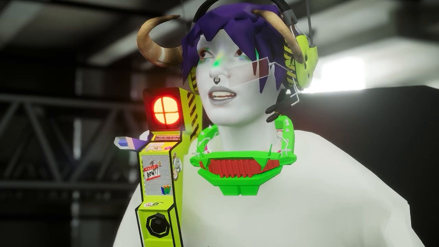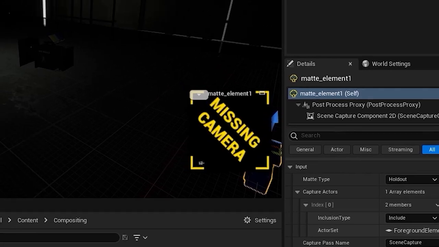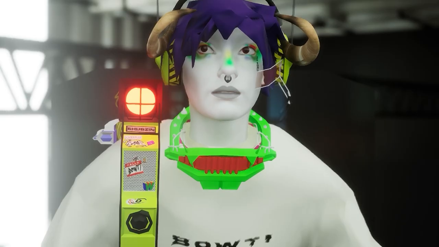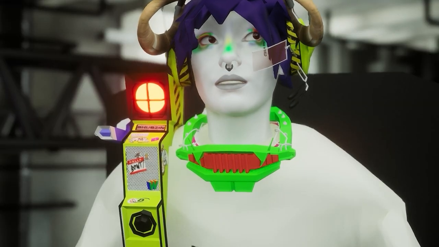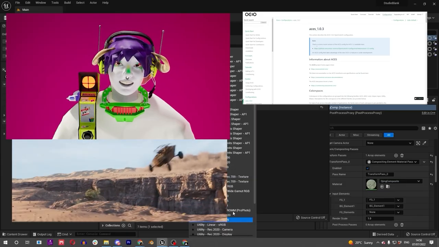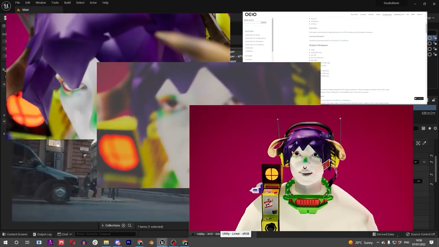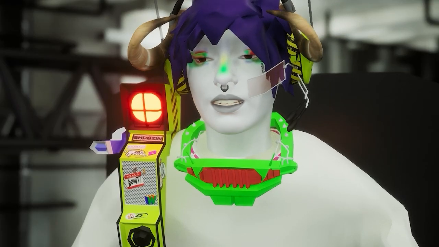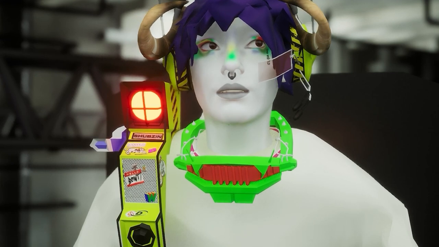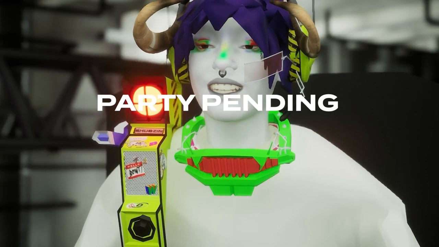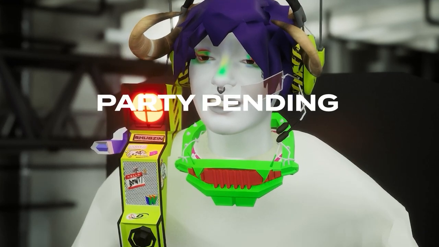Then we're going to learn about mats, which are masks. With knowledge of masks, we can really control what elements are shown above what other elements. Then we're going to learn some color management using OCIO. That's going to be key for matching your color spaces between what your camera's picking up and what Unreal's picking up. Then we're going to look at green screening out your real life element and situating that in the scene. Then finally, we're just going to have a party and make a stream with what we've got.